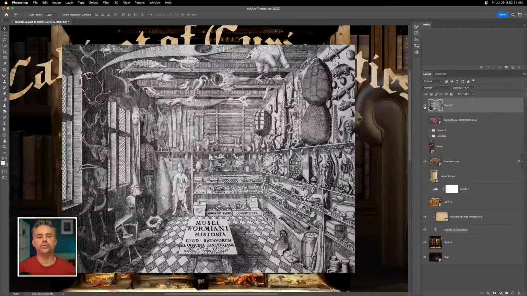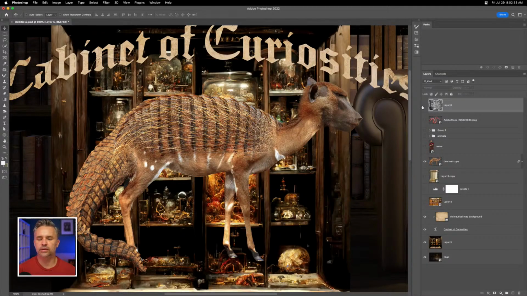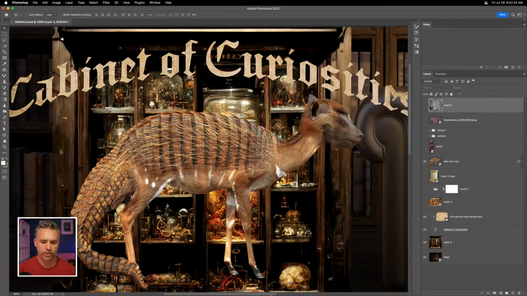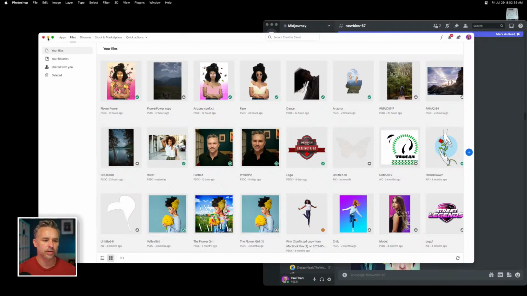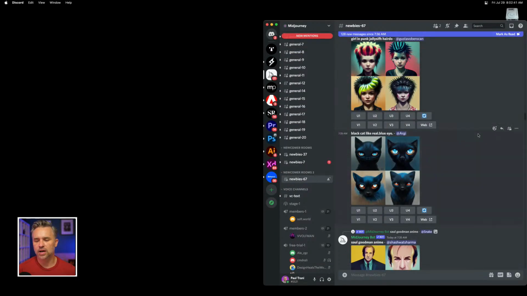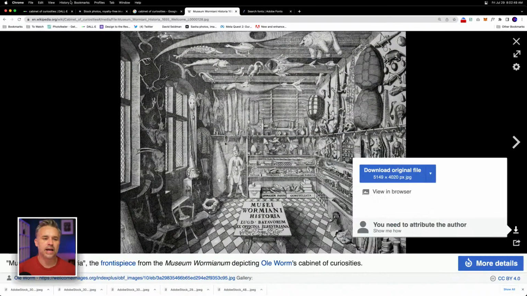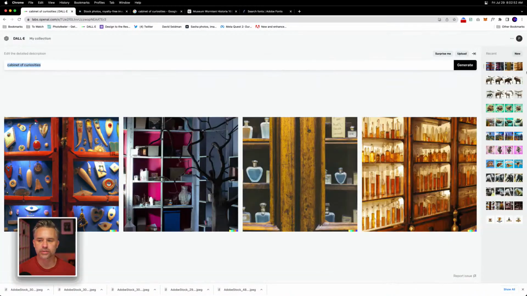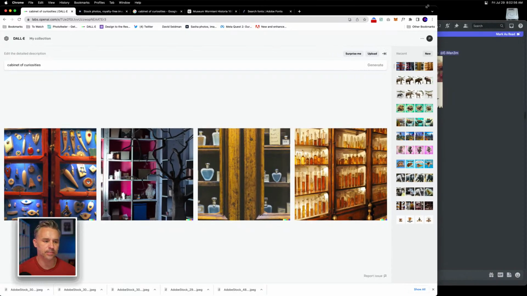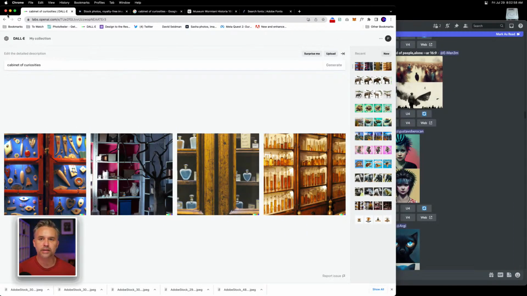So we're going to use not only AI, machine learning, and Adobe Sensei in Photoshop, but we're also going to use other tools as well. So don't freak out. You guys probably know about these things out there. There are a couple of machine learning apps. One of those is DALL-E, for instance, being able to type in a phrase and get something. This is what I used DALL-E for, by the way.